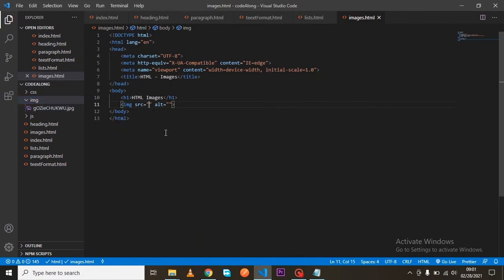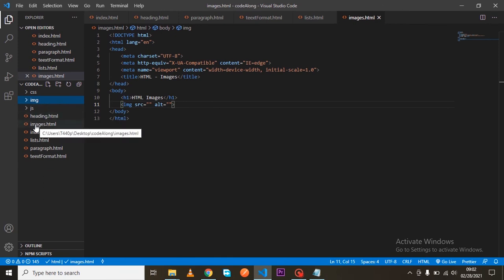Now here, I'll have to tell the browser to get to the image folder, and within the image folder, get me this picture. So how do I do that? Just because the file is here, it cannot see this file directly, but from the images file, you can see the img folder.